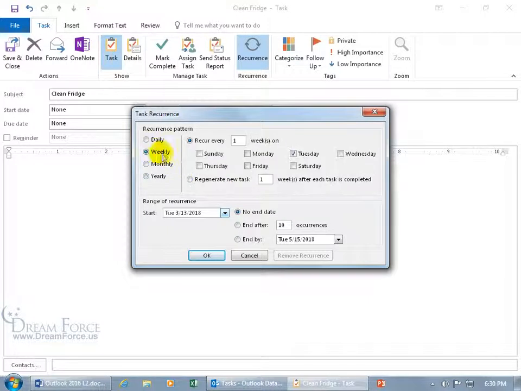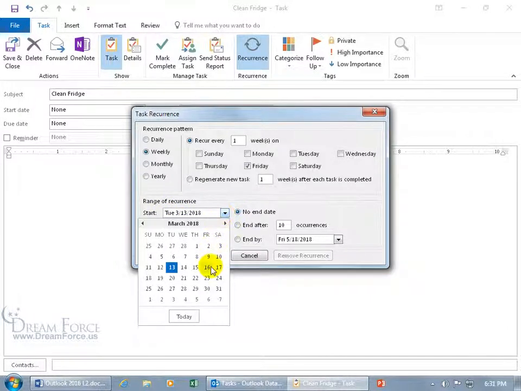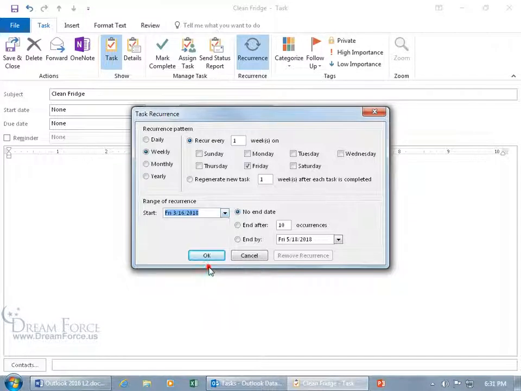I'm going to go back to the weekly here and say it's going to be every Friday. So I want to make sure it's just 1 there, not 2, because that would be every second week on a Friday, so we'd be skipping a week. And then down below, we can start this Friday, and to do that I can just leave it alone because that's not a Friday, so it'll creep through the week, find the Friday on its own, and it's going to be the 16th, and then it'll go ahead and schedule a task to be completed or due on Friday the 16th. But if you're like me and you feel more comfortable by selecting Friday, then go for it.